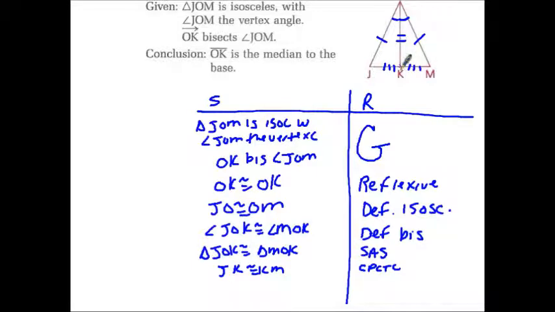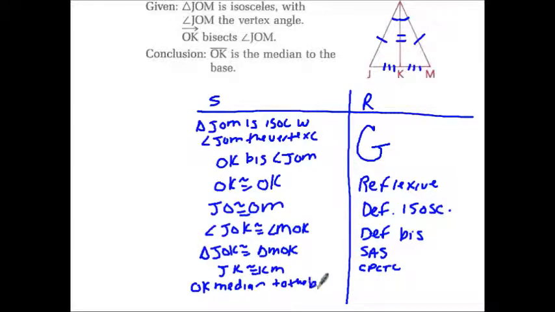A median, by its definition, means that it's going to start from a vertex and cut the side opposite the vertex in half. I definitely have that. The segment starts from my vertex, and it's chopping that other side in half. So let's go ahead and draw our conclusion. OK is the median to the base.